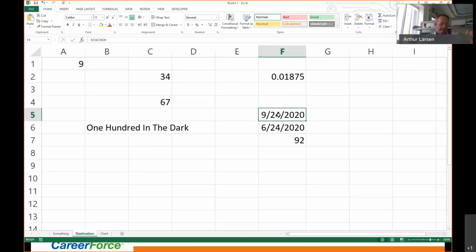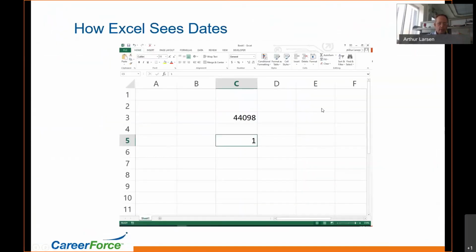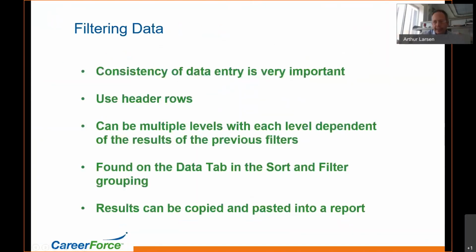All right. So next, we're going to talk about filtering data. I filter data every single day in order to send out the invites for you today. What I did is I got the entire attendance list, and then I filtered it by email address, and then I filtered it by time, and I took summary data off that.